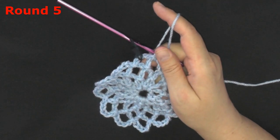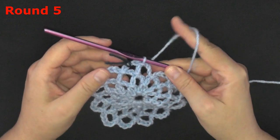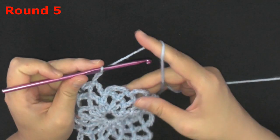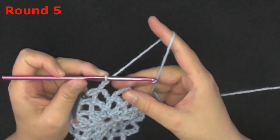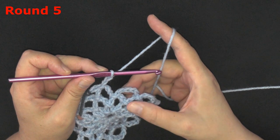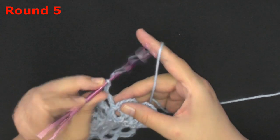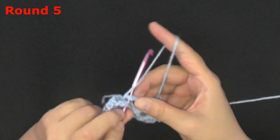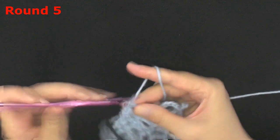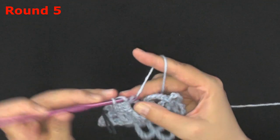Okay, so once you place your marker there, you're ready for round five. To begin round five, you want to chain two. And in your next chain five space, you're going to put four double crochets, chain one, and then four more double crochets, all worked in the same one. Yarn over once.